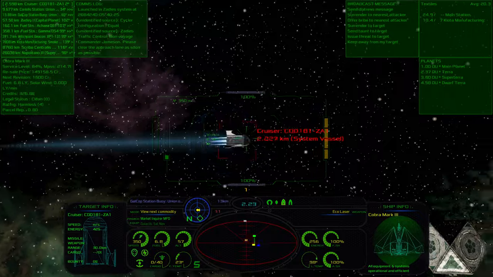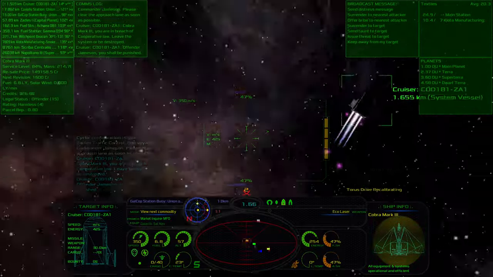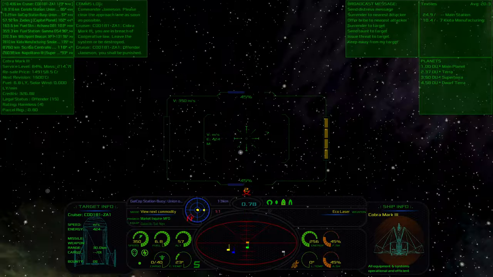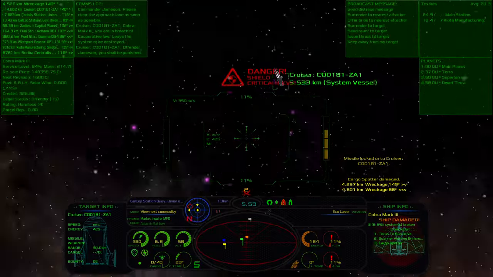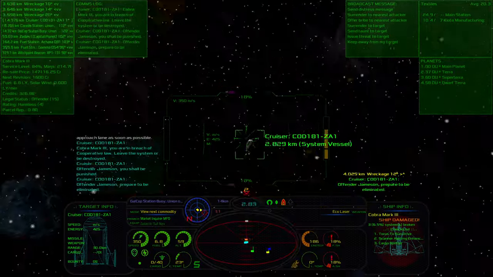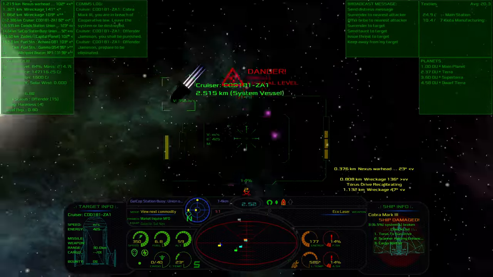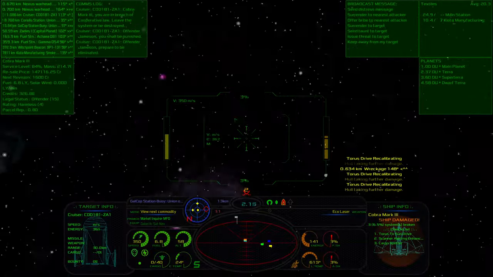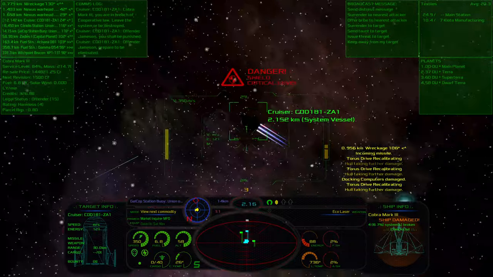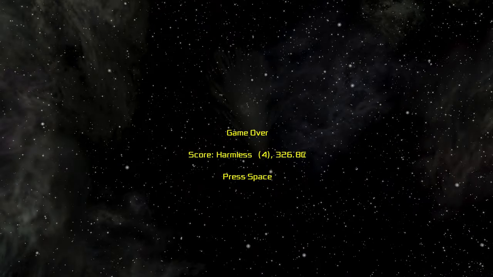Ooh. Oh, no. Why won't it let me fire? What's happening? Why can't I shoot? Oh, there we go, because I forgot to arm it. Damn it. Oh, this is bad. Did I get it? I think I got it. Oh! And then I died. Game over. All right. Well, we're going to leave it here for now.